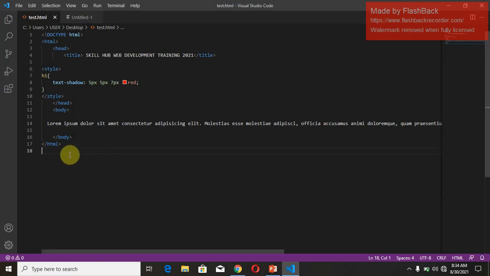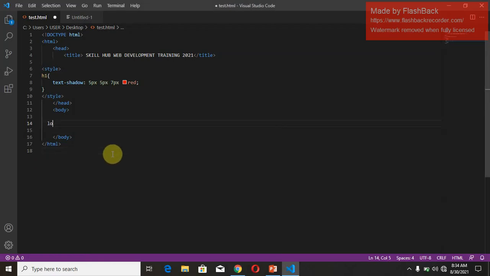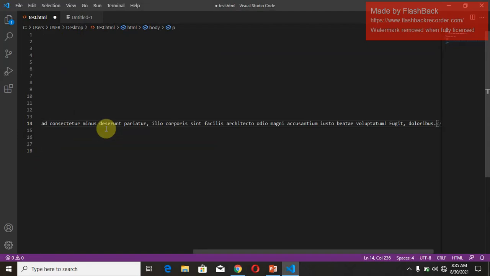So what I can do is, let me undo that. Now let me put a paragraph here. Let me put Lorem inside here. So this is Lorem. Lorem is simply a text we use to generate default text, like a default text generator in a browser, or probably in any web processing software. It's like an automatic text generator. Instead of me thinking of what to write, I can just use Lorem to generate random text. It doesn't make any sense. Okay, so let me do word wrap so you can be able to see that now.